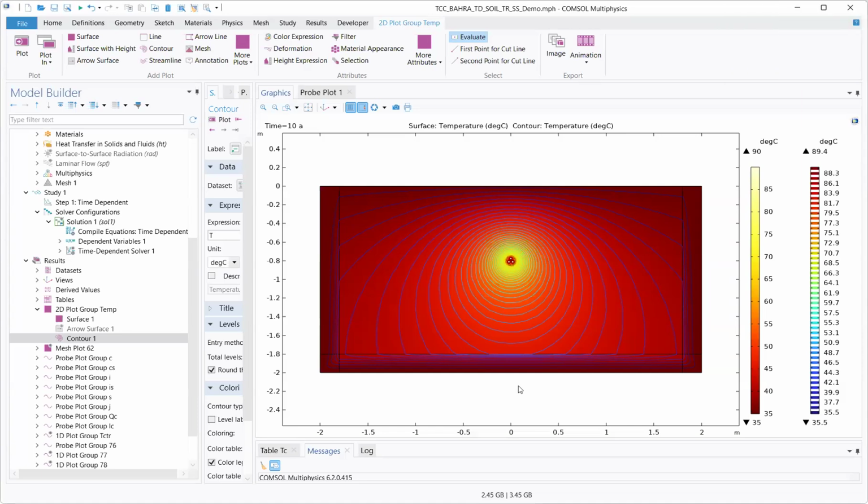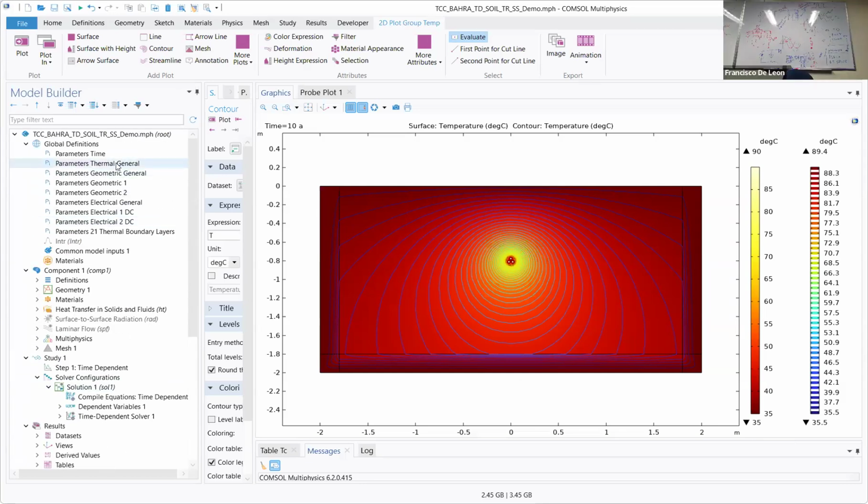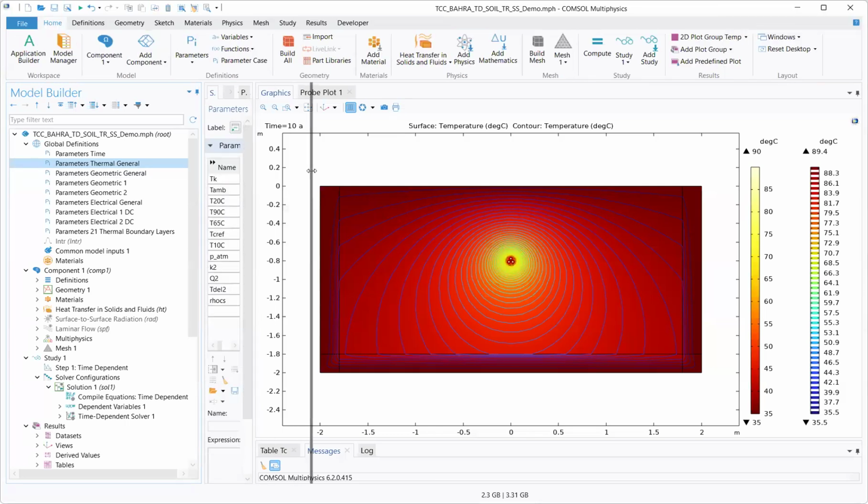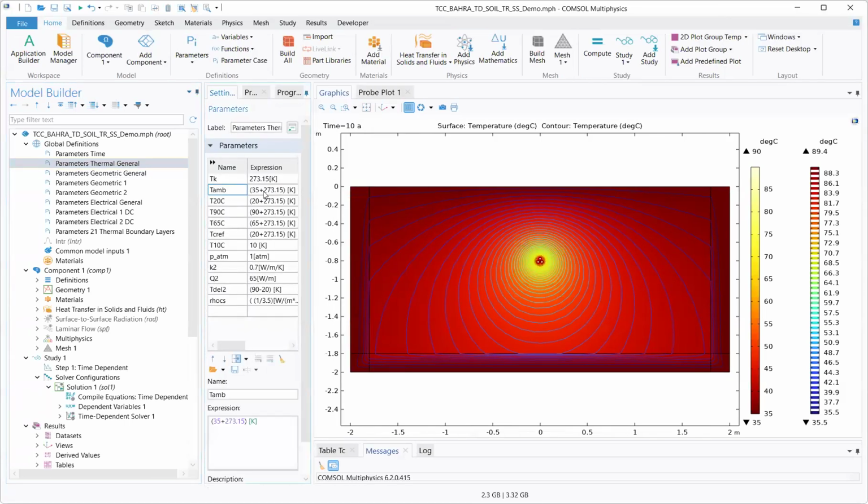What happened? Fayaz is saying that your isotherms are saying 35 degrees, but your ambient was 40. So how come? What is happening? Something is cooling. Remember, the cables in air was 40 degrees. This is a different model. This is soil, 35 degrees. I'm using 35. Yes, thank you. 35 ambient, 35 degrees.